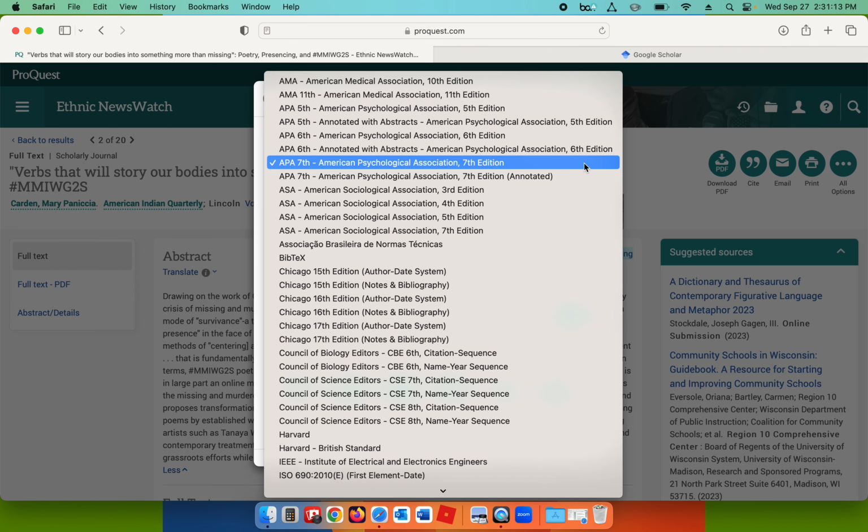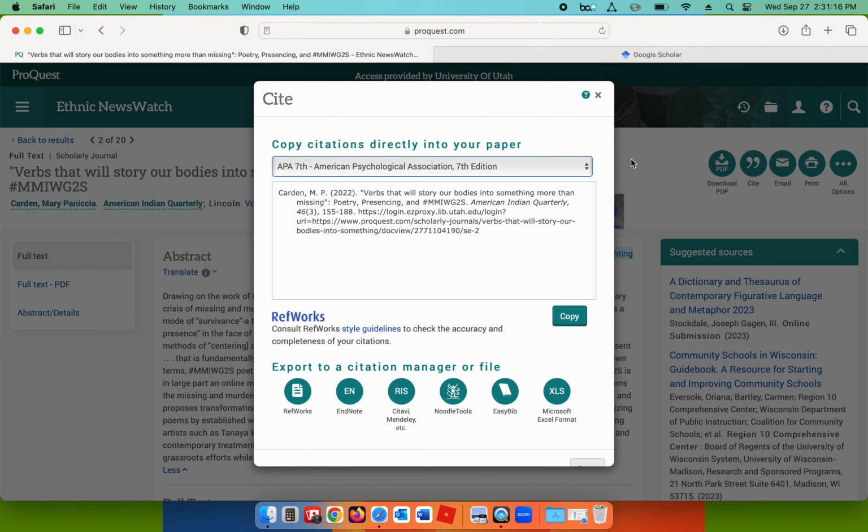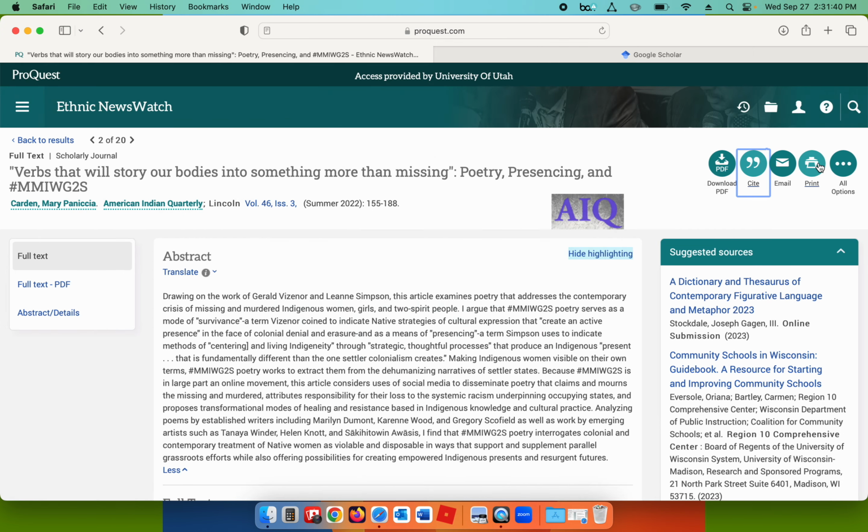There's an awful lot. So be sure to find out which style or styles are approved for this project if you do need to submit a bibliography of your sources. And this is where you would just copy stuff, paste it into your bibliography, or you can export it to any of these citation and bibliographic managers. Or you can print it, or you can email it to yourself. Anyway, so that's basically how you search a database.